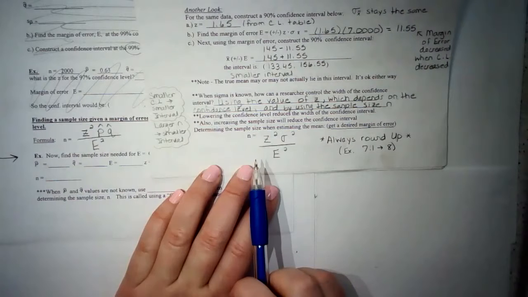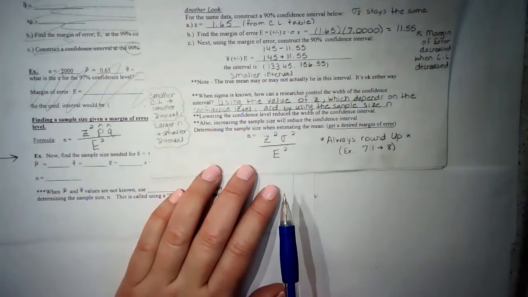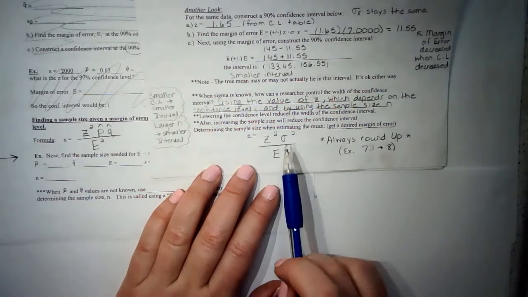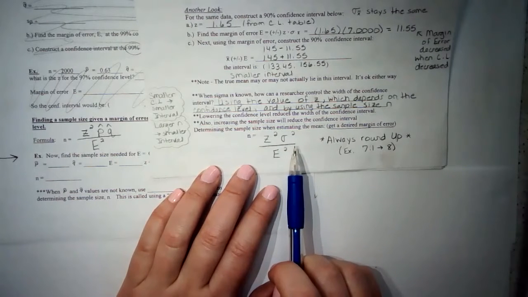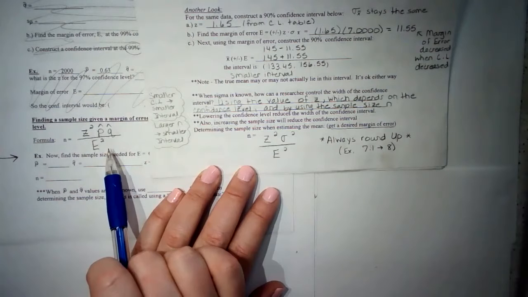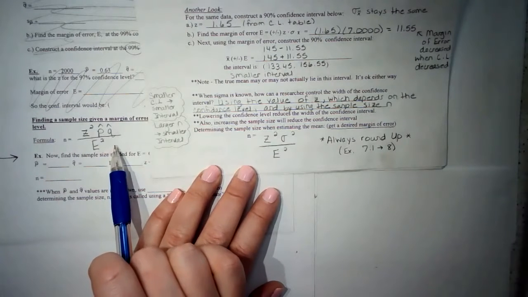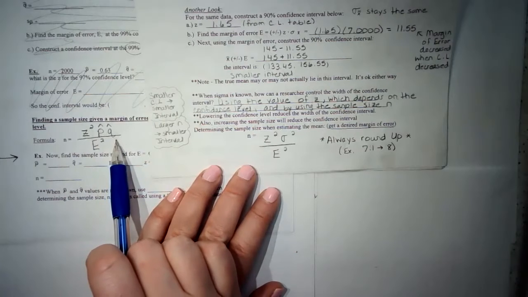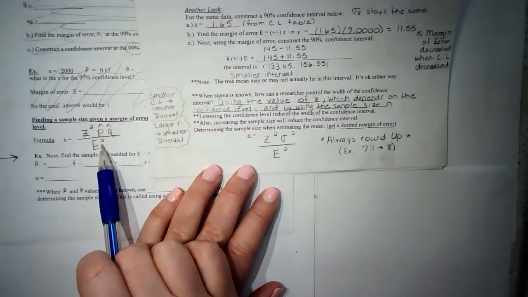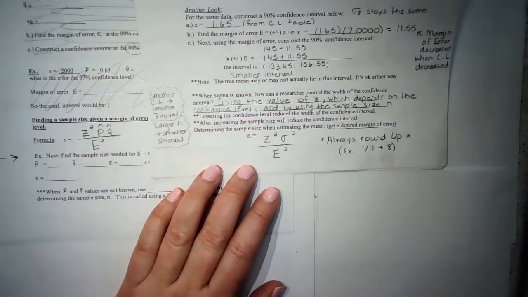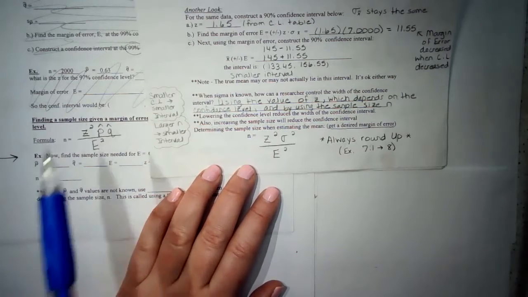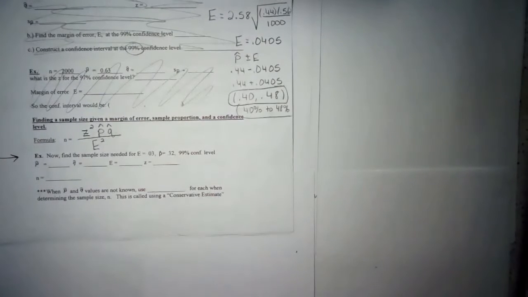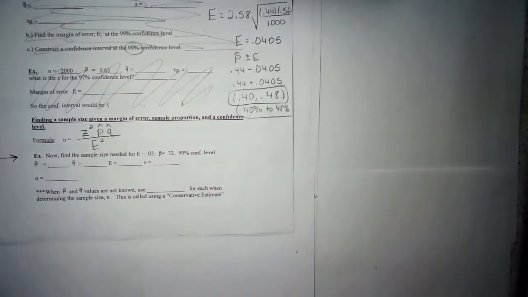Notice they both have z squared in the top. They both have e squared in the bottom. Then what else is in the numerator depends on the information you have. You have sigma, you square it, you put it in the top, there you go. If you have a proportion and you have p or p hat, remember that's your sample proportion, that's what goes in the top along with q hat. These are not squared. I think it's because they're wearing hats or something, but students tend to want to square them. They want to square everybody. They're not squared, so just take note of that. They're just wearing their little hats. That's just their little thing.